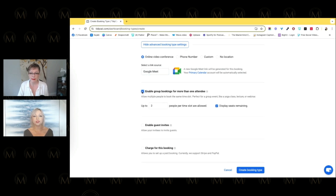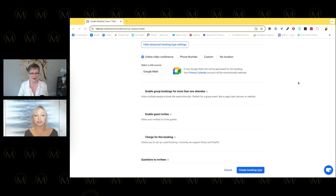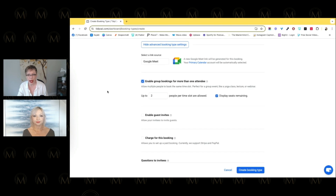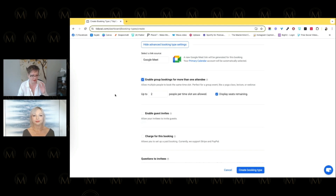Because TidyCal is so easy and gives them the link right away, it's incredibly easy to click and get into the meeting — you don't have to download Zoom or anything like that. Keep that in mind when setting up your calendars. Everybody has a Google calendar so there's no problem. You can also have multiple people per time slot, which is great for group coaching, group events, or webinars.